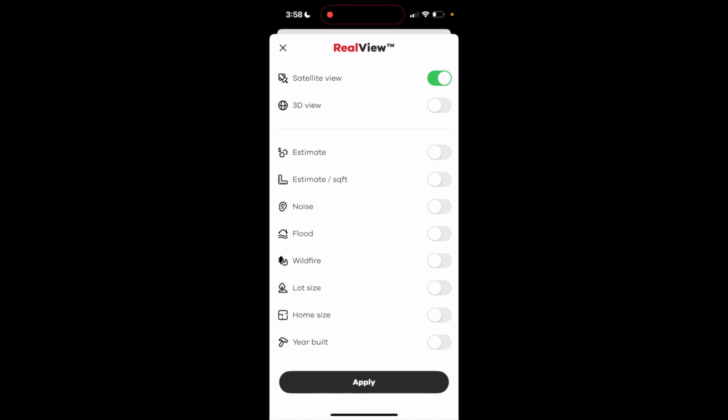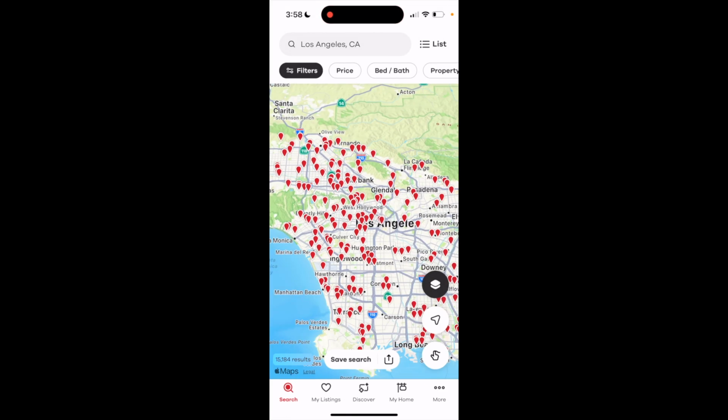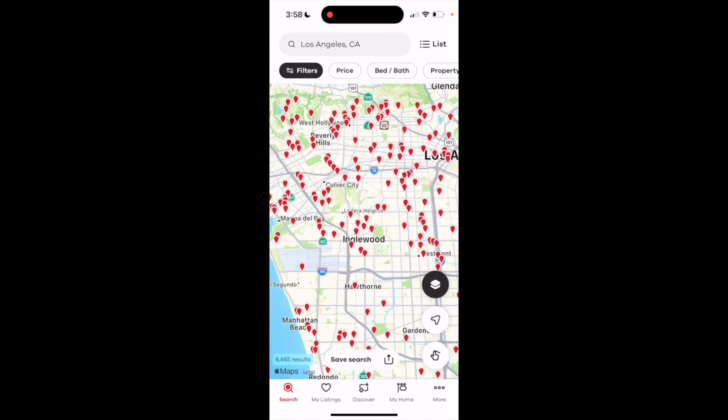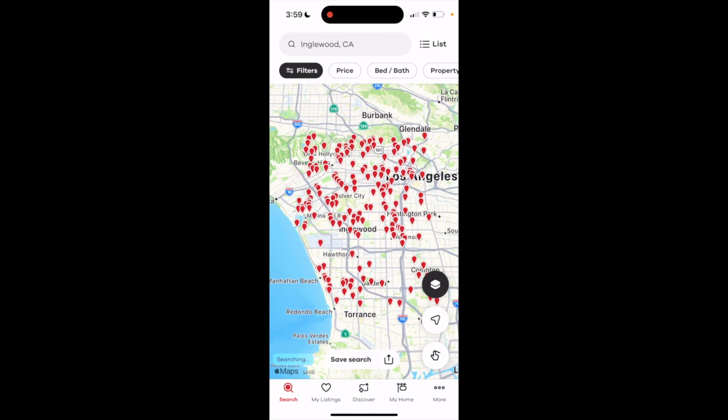And as of right now, for me, satellite view is selected, so I'll unselect that, and then go to the top right here. I'll press on 3D view. I'll make sure that that is checked right here, then press on apply just like this. And there you go. Now we have the 3D view actually selected here in regards to the location. So super simple, super straightforward.